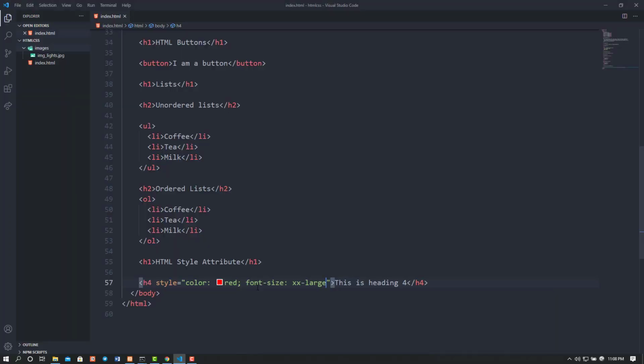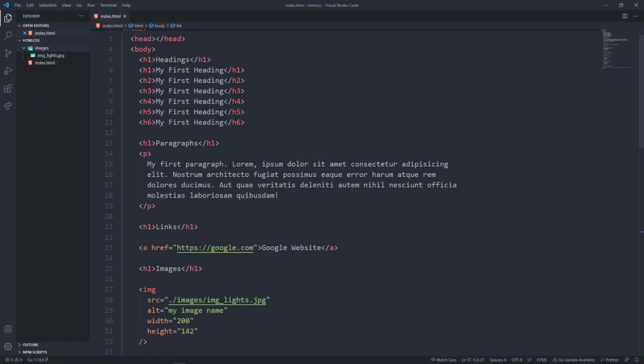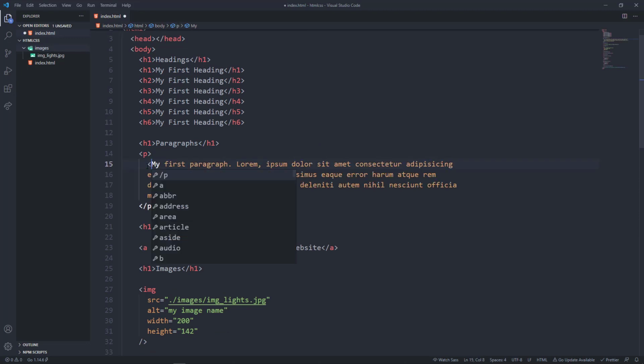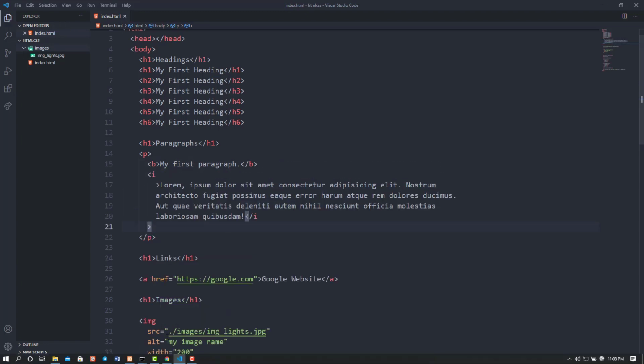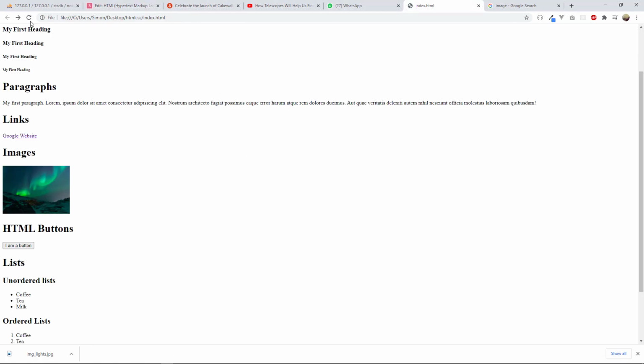So what that means is that, for example, if we want some of this paragraph to be bold, we just define the B tag and enclose the text that we want to be bold inside it. So you can just copy that and paste it there, and this part of the text is going to be bold. And let's say we want this to be slanting, we'll just use the I tag, where I stands for italicized. So just cut that and paste it there, and this part of the text is going to be slanting, or italicized. That is how HTML elements are formatted. Let me go here and refresh, and there we go. You find that the first part is bold, and from where we put the I tag it is in italics.